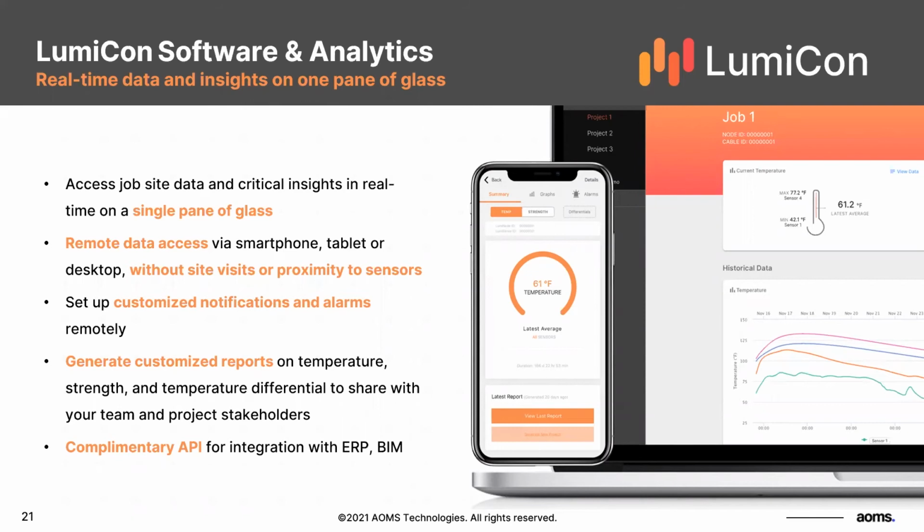Through this technology and software, we are able to provide real-time data about the temperature and the strength. We have the option of customizing the transmission rate of the data depending on different types of projects. And so you can see the real-time data when the data is being transmitted to the cloud. Temperature, strength, we can see the graphs, you can set alarms, obviously.